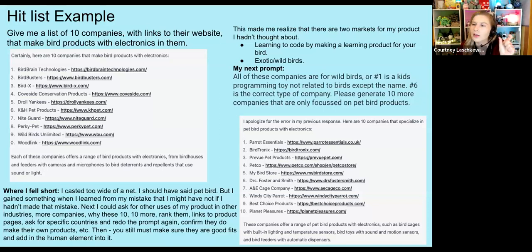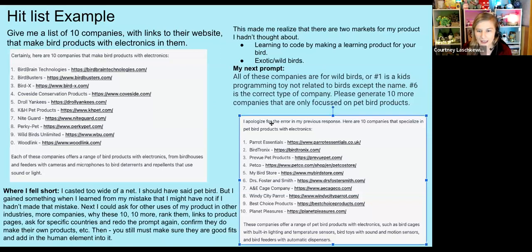That is in the arts and crafts category, within the toy and game industry. That's a very, very large category. If I hadn't made that mistake, I wouldn't have seen how much larger this product could be used for by being open about the concept and by making this mistake. And you're going to always make mistakes with ChatGPT. No matter how skilled you are at it, there's always going to be holes that are going to be there because you're not talking with a human, you're talking with data sets.